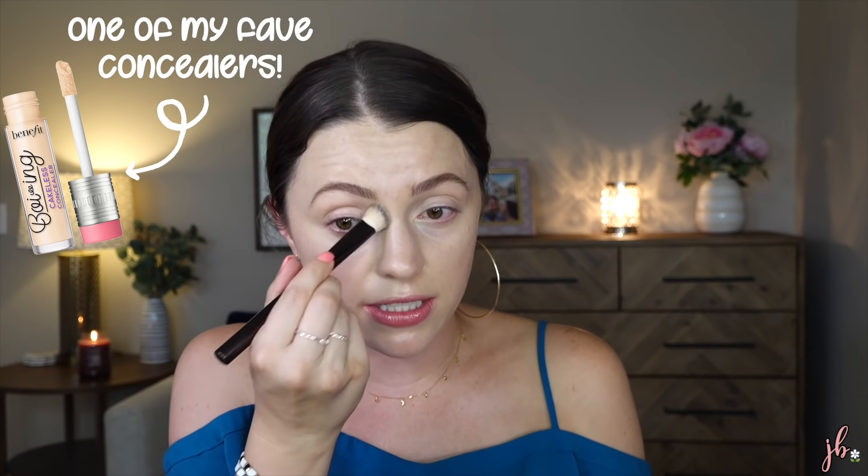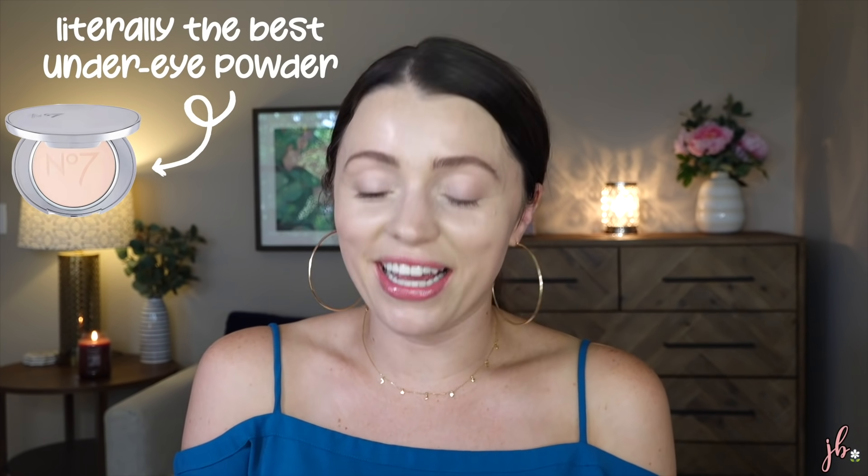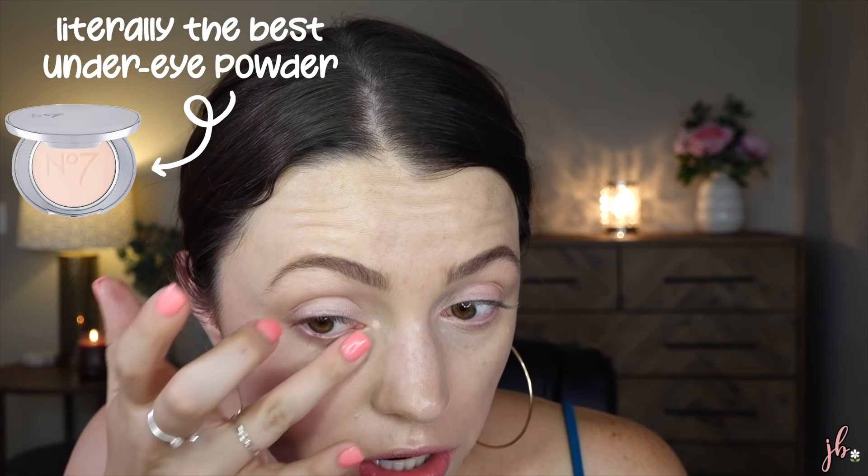My eye is so red — I got the concealer in it. This kind of reminds me — take this with a grain of salt — but it reminds me a lot of the Benefit Cakeless Concealer, which is one that I really like. It's moisturizing enough, but it sets in such a way that it's just nice. It's easy to blend in and comfortable to wear. I still typically set it and I'm going to set this too. I'm enjoying it — I feel like it's actually staying in place already. Some concealers, if you keep blending at them, they'll just blend away, but this is staying pretty well. So I'm going to set this with my Number 7 powder, the Lift Illuminate powder.